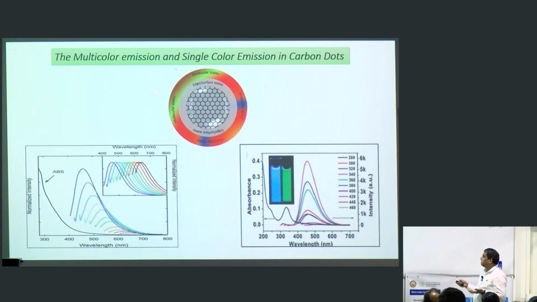The initial thought was that carbon nanodots have a core structure, then molecular or surface states, and an excitation dependent emission. But later people found that they also have excitation independent emission. If you have excitation independent emission, it is molecular fluorophore like behavior. If you have excitation dependent emission, it is molecular material like behavior. You remember this absorption spectrum we showed for the molecular material. Here it is similar to a molecular absorption spectrum, but people have reported it as carbon dots. So there are a lot of things one has to understand.